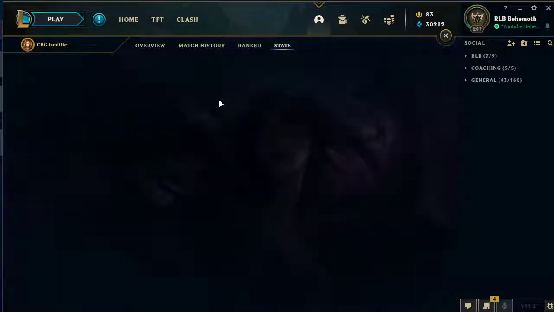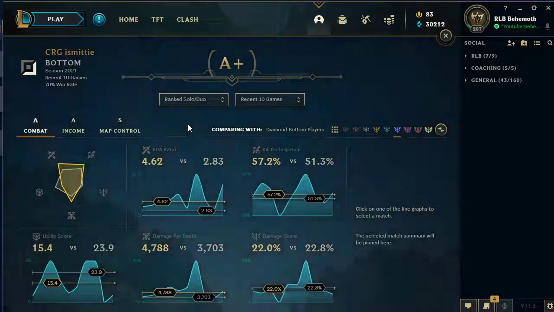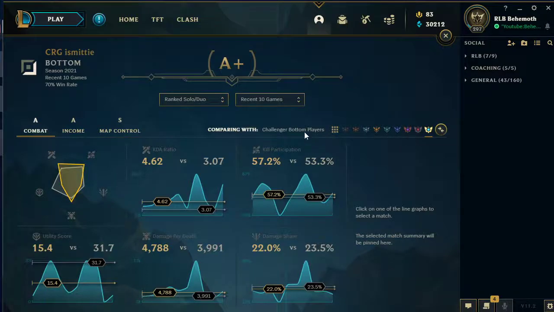Okay, so you click the stat step, and then depending on what role you main, this guy is an AD carry main, we will select bottom. Then there's a few adjustments you need to make. First of all, you can select the tier you want to be compared towards, all the way down from Iron to Challenger. We will be doing Challenger, just for the sake of problems being showcased a lot better if you compare yourself to the best of the best.